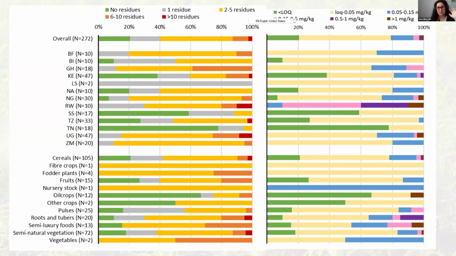Without entering into much detail on the graphs, I present these graphs. On the left, you see the distribution in terms of numbers of pesticide residues in soil, and in the graph on the right, you see the levels. I want to highlight that the composition, levels and numbers vary highly among countries and among crop types. And actually, they don't often relate with each other. So it's not because you have more pesticides that you have higher content. That stresses the importance of having these measurements and not relying only on predictions of what is expected in soil.